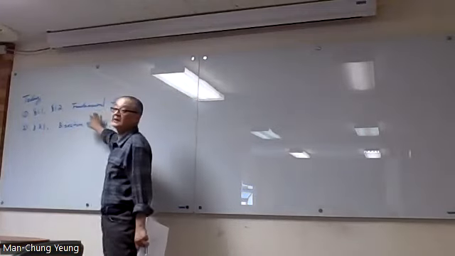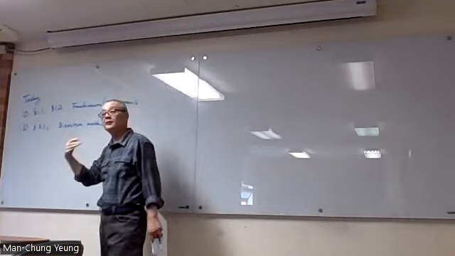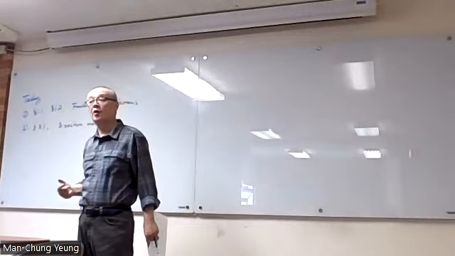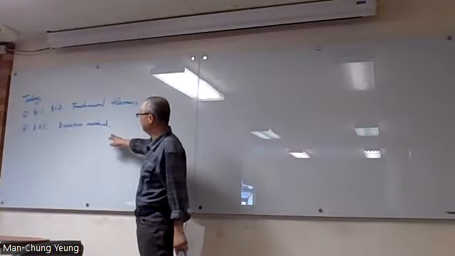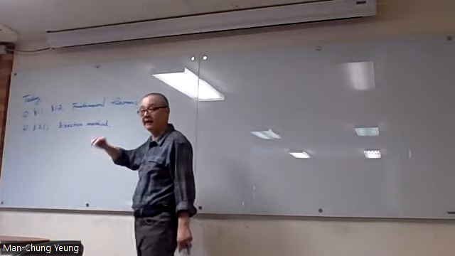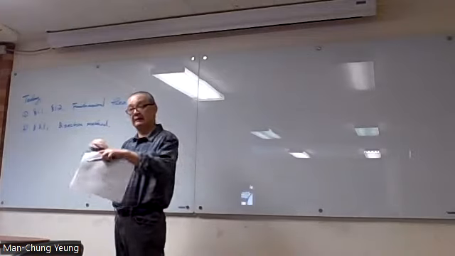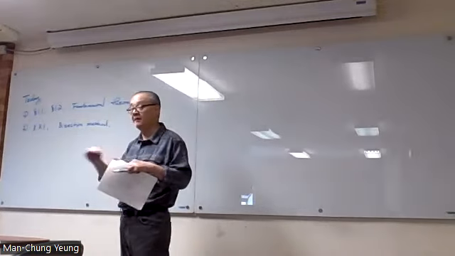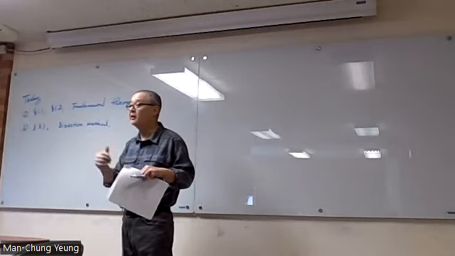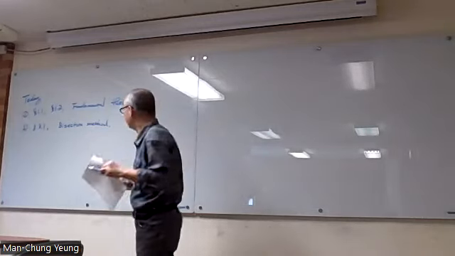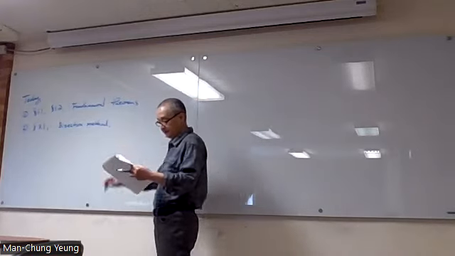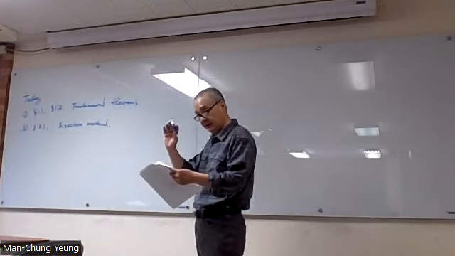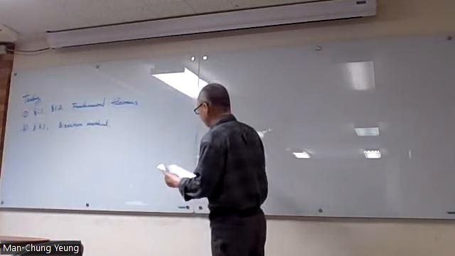Today, I first present some fundamental theorems that we will use in this course. And then we come to section 3.1 in the book, the bisection method. The bisection method is a method to find a root of a general equation. Okay, let me present the theorems that we will use in this course.